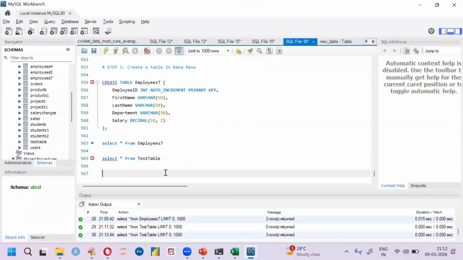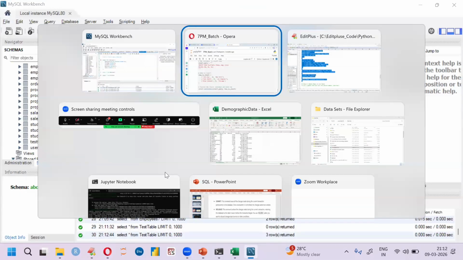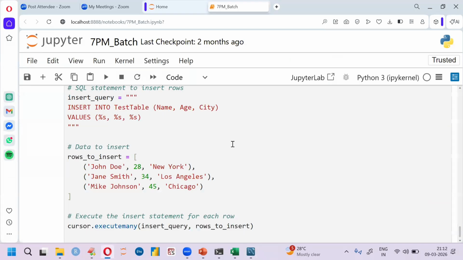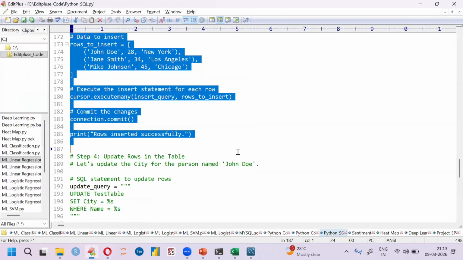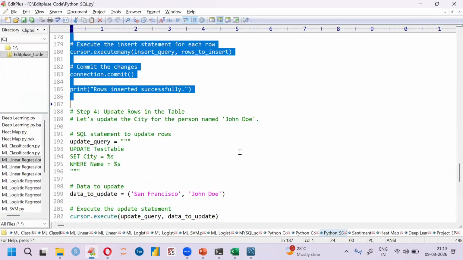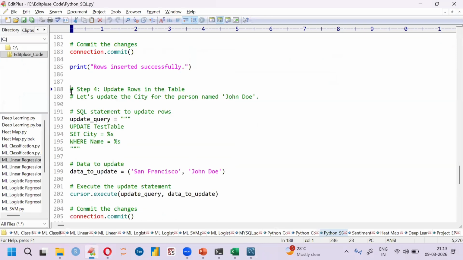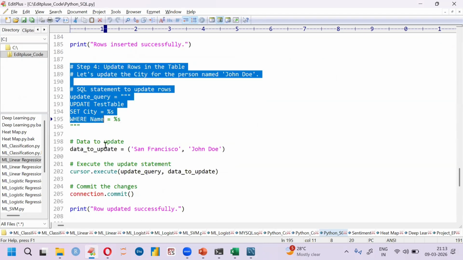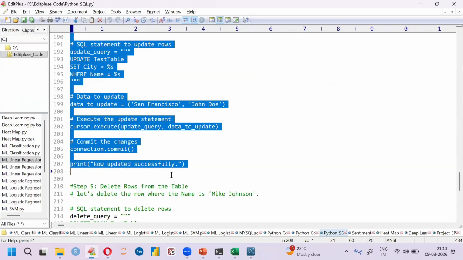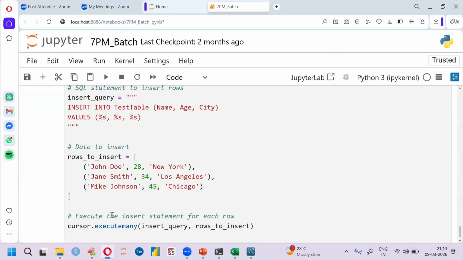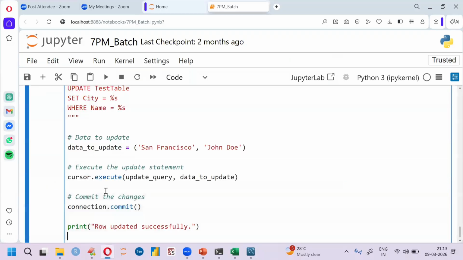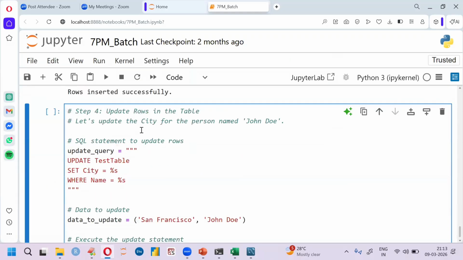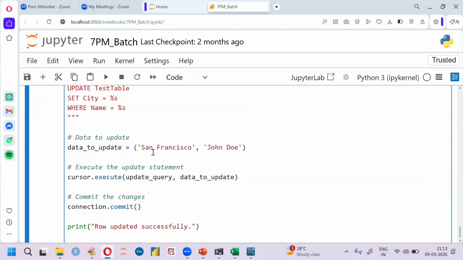So not only inserting, you can do operations like updating, deleting, and other things. Suppose if you see here, update San Francisco.